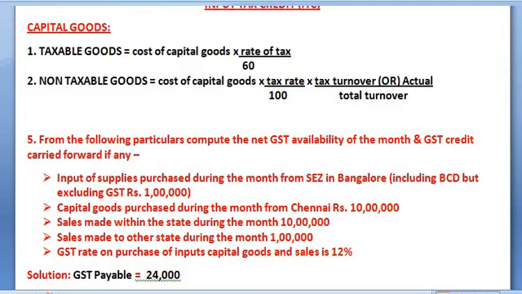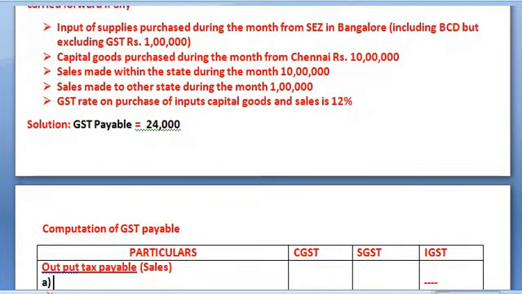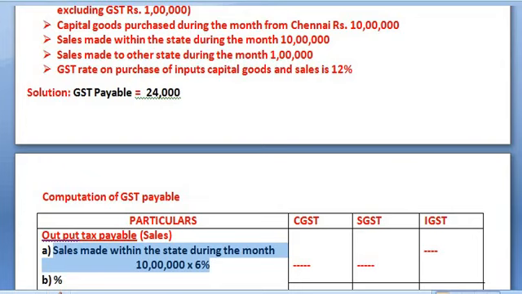And the solution we should get is 24,000. Now let us go for calculating the GST payable. As I have already told, first you need to take the total sales and then the total purchases. When you deduct purchases from sales, whatever we get will be the tax liability which we need to pay. If you have any surplus, you set it off against the other which you need to pay. Okay? Now first take the sales. What have they said here? Sales.